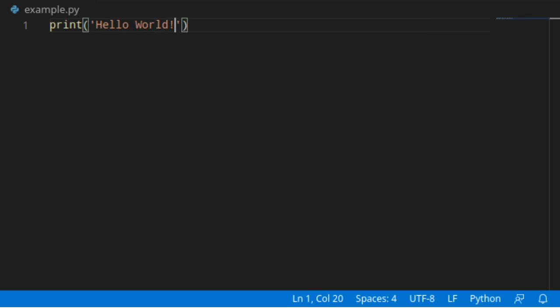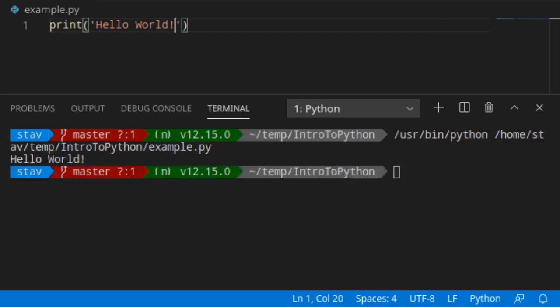I'm using Visual Studio Code, and you can run files directly from the IDE. This would be an integrated development environment, Visual Code. So there's a little button for running it. So I execute it. It actually opens up a shell. It executes it. You can see it gives the full path to the Python executable, and runs the absolute path to the file. And you can see it executed and said hello world.